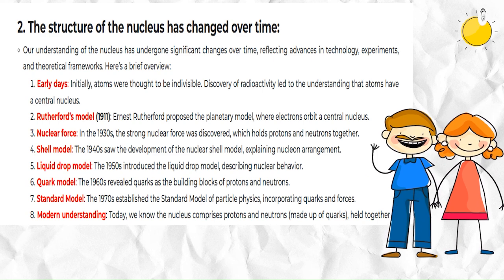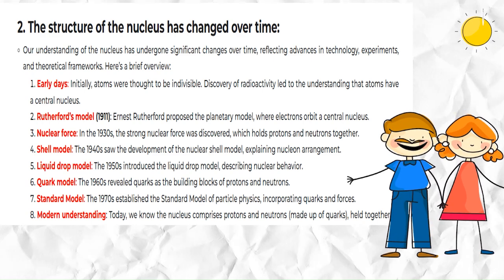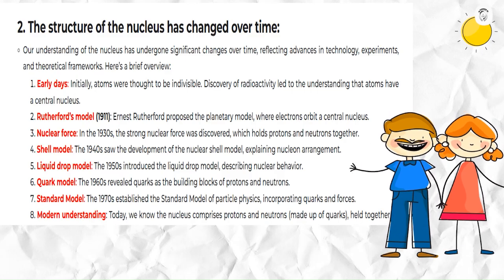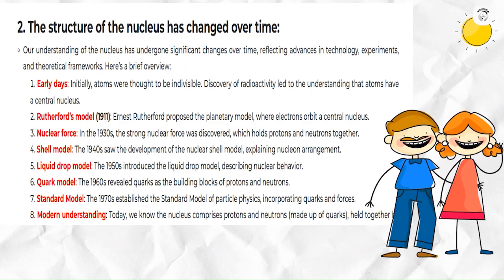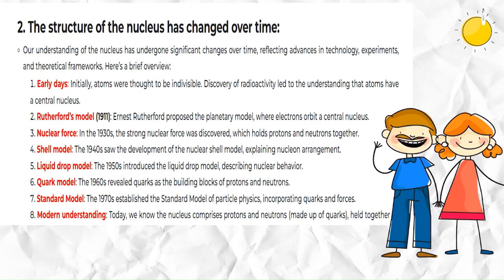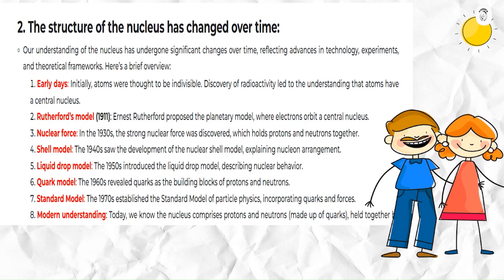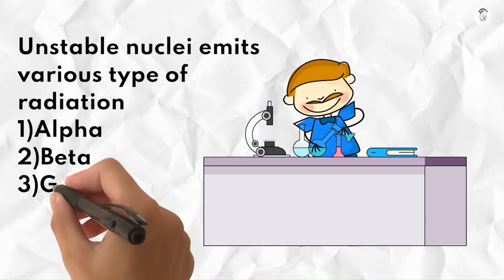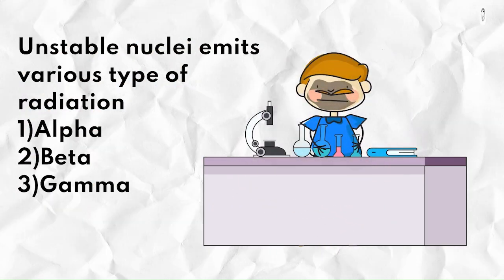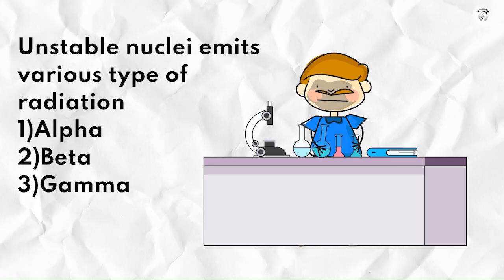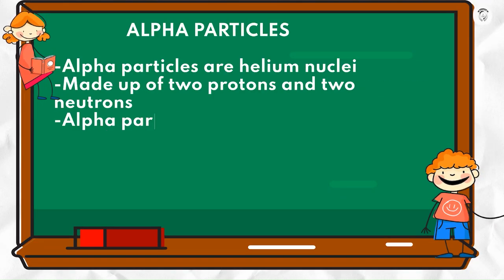So apart from all these early developments, you should first of all remember two really important things. The quark model, that our protons and neutrons are made up of different types of quarks, and that there is a strong nuclear force. You should understand that unstable nuclei will always emit three types of radiation. It could be alpha radiation, beta radiation, or gamma radiation. Now, let us study them one by one in detail.